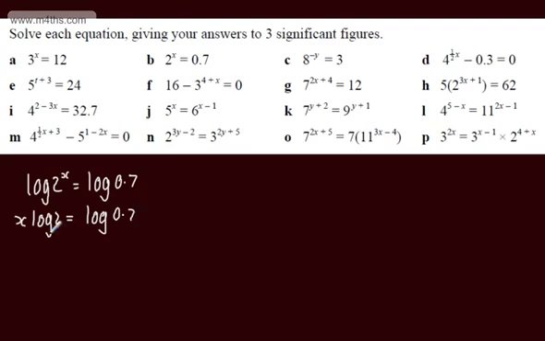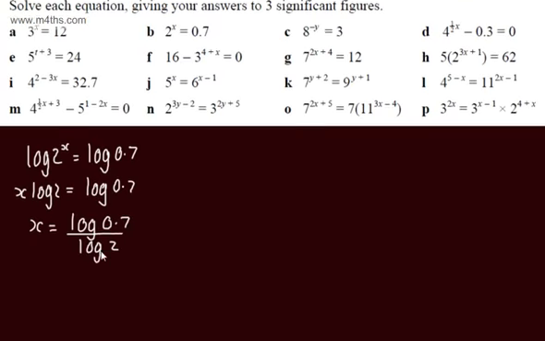If we consider now, we're going to have x to be a negative number. If x was 1, this would be equal to 2. If x was equal to 0, this would be equal to 1. So if we consider now, we're going to have a negative. So what we'll have is x will be equal to log 0.7 divided by log 2. Later on, when we look at inequalities, we have to be careful, especially if we're divided now by a number between 0 and 1, if we're using base 10 in this particular case.